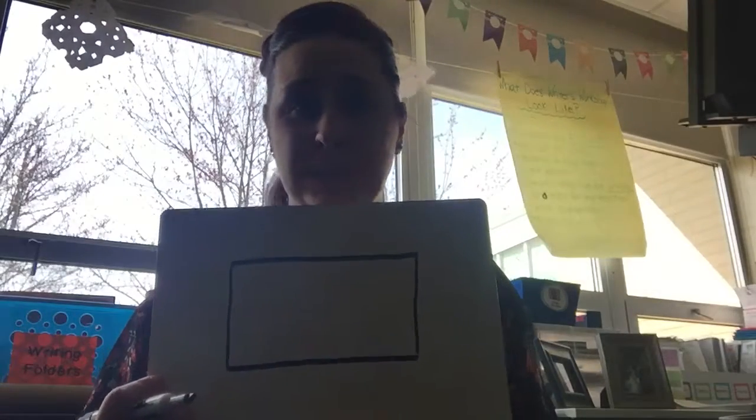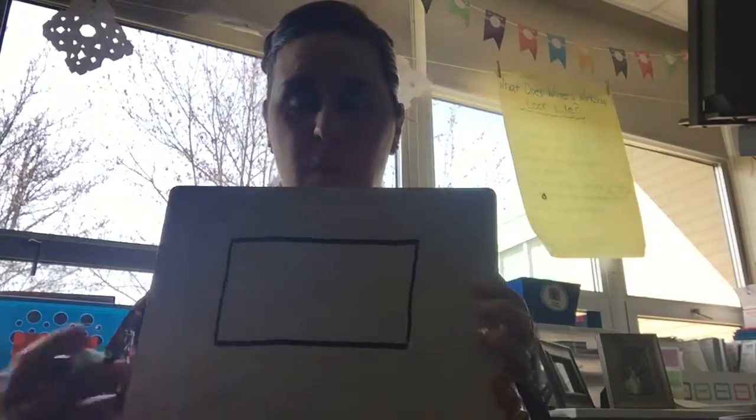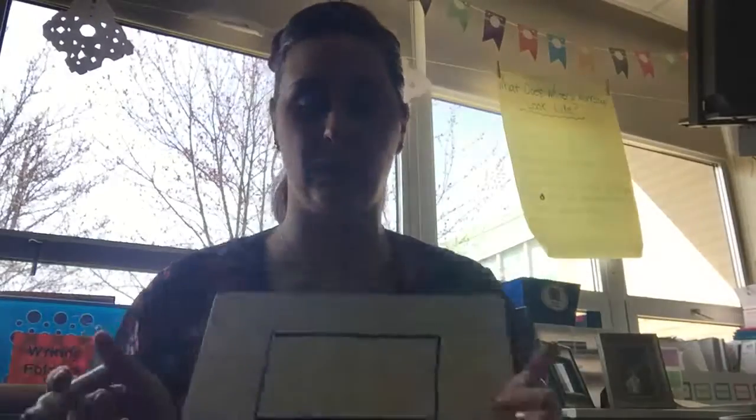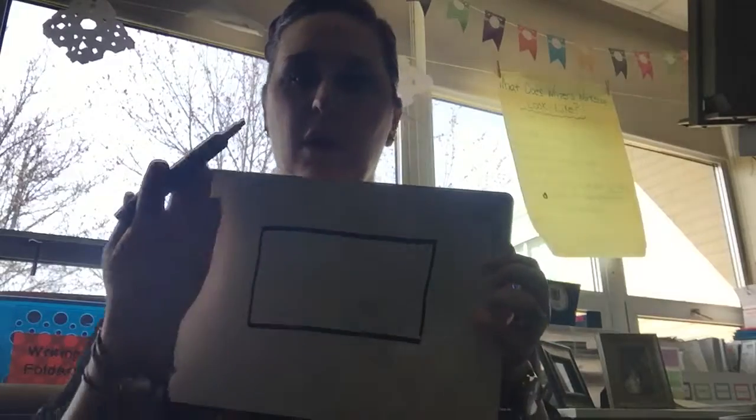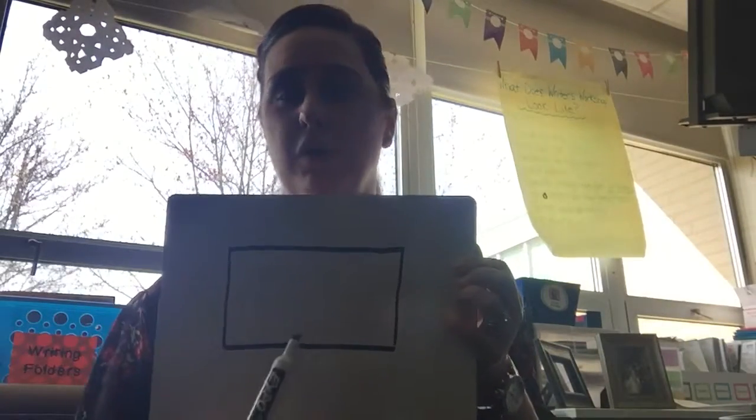about a rectangle, okay, is that it has two sets of parallel lines. Parallel lines mean that they will never cross. I think about it as train tracks, okay? So you have train tracks, they're going. These lines will never ever cross. So for a rectangle, this is parallel because they're going to go up or down, and they're never going to cross. And the top and the bottom, they're also parallel.